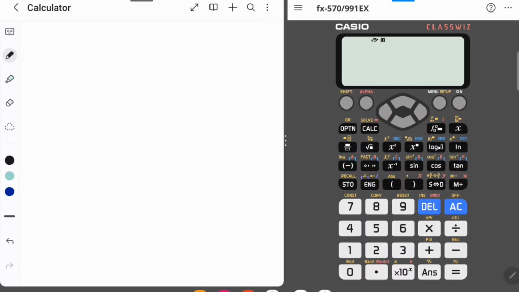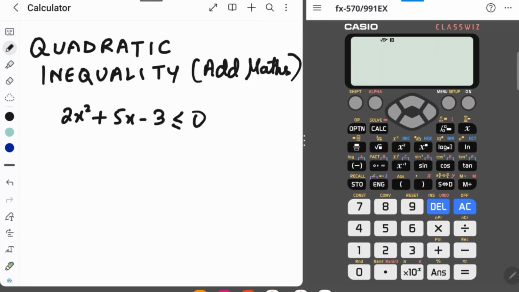I told you how to reset your calculator, or you can just press mode and then 1, so you will come out of that application. So please, everyone, like for example, when we go from quadratic to cubic, change it and reset your calculator. Alright, the next is the solution of quadratic inequality, which is in ADMATS.